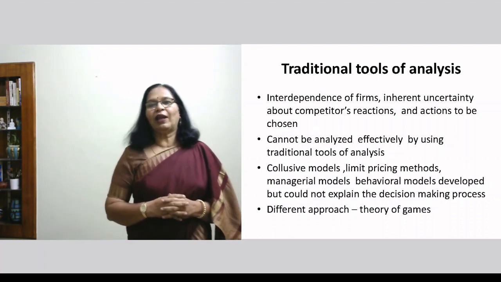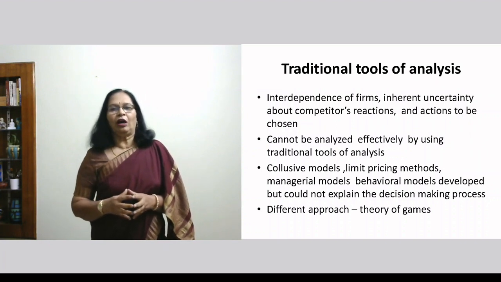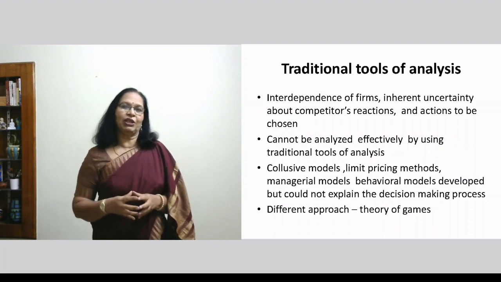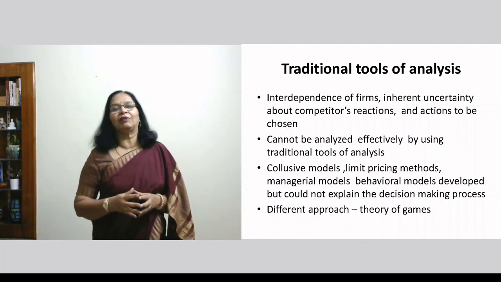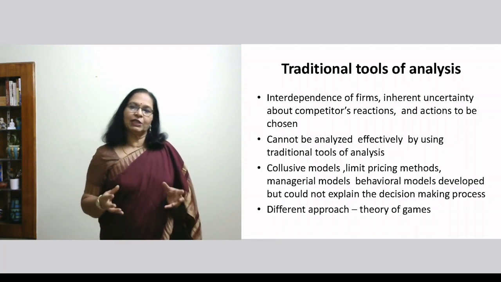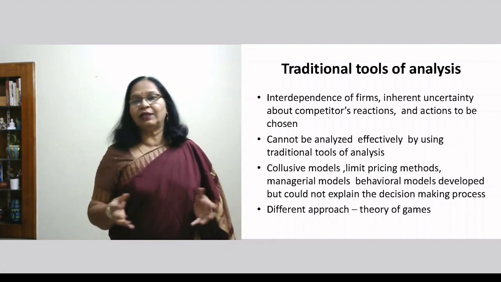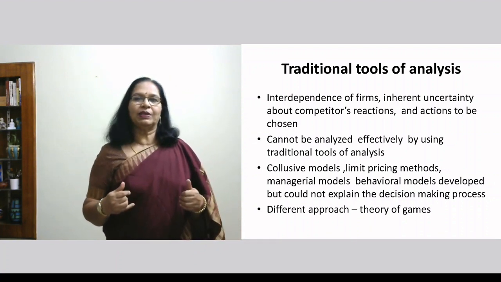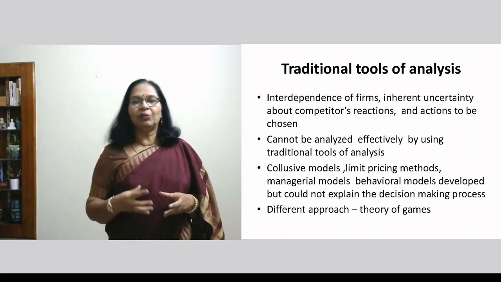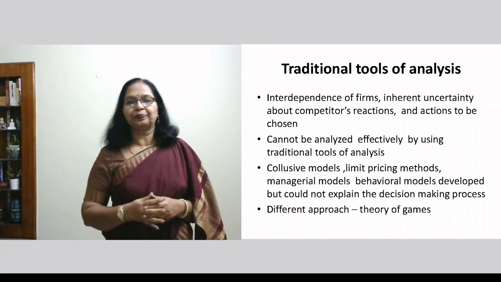This kind of action-reaction making is not possible for firms to actually analyze using the traditional tools of analysis, like what we have done, the collusive oligopoly or the non-collusive oligopoly. These models explain to us how these activities happen or arise in a firm and how firms can have certain outcomes, but we do not know how the decision making process happens to arrive at the outcomes that we saw.